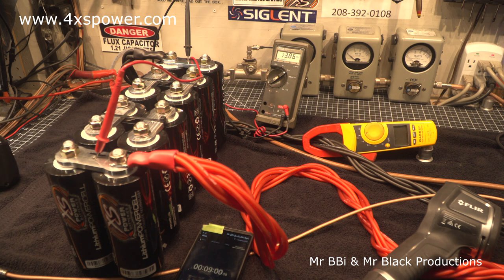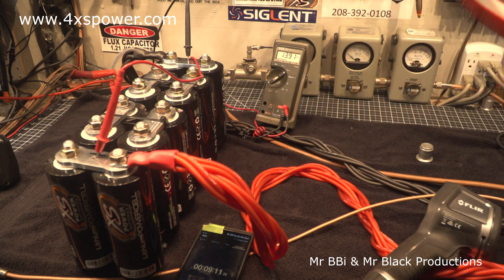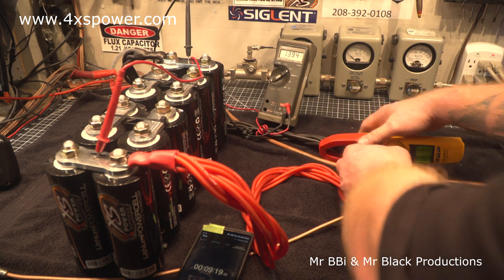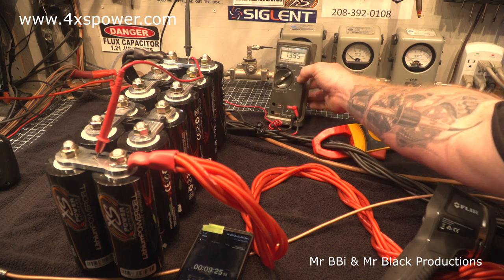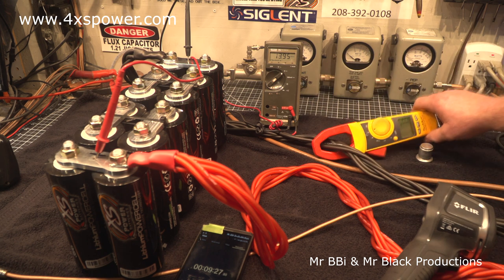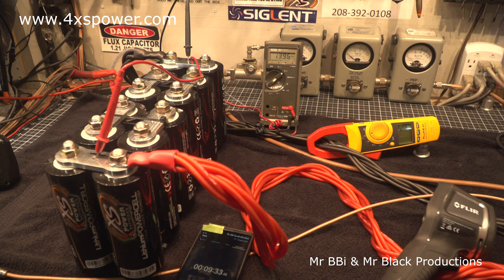Once again, I want to reiterate to the guys that are just tuning in live on Facebook that we are running a 16 pill all by itself off of this battery. Been going at this so long, the clamp ammeter timed out. And we started at 15 volts, 15.7 I do believe. And we're seeing how long we can key it without any supplemental charge before it drops down to, or at, 12 volts, where the battery is going to be fully discharged.